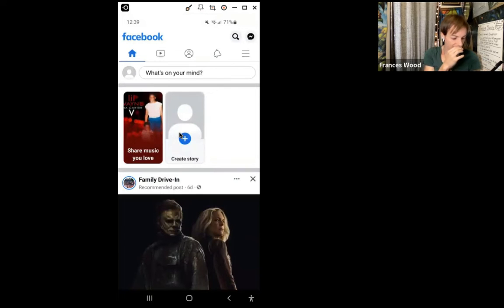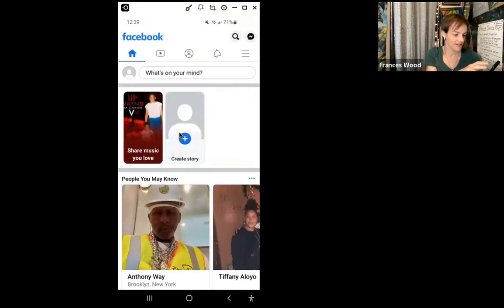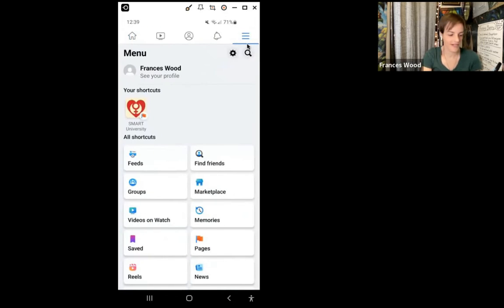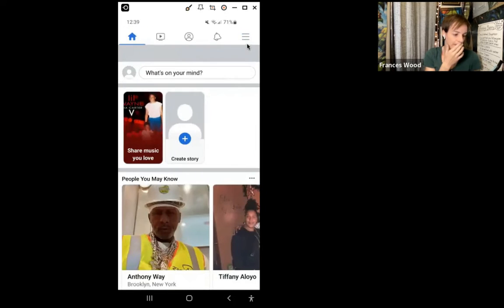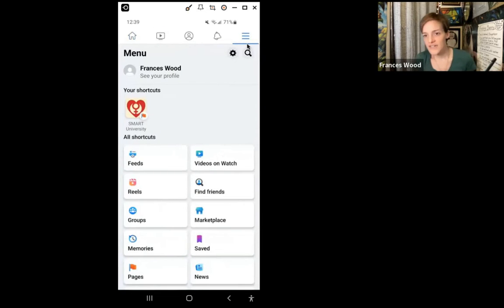Let me show you, let me go to my profile real quick. All right. If you click those 3 lines in the top right-hand corner, that'll take you to your profile. It'll take you also to your shortcuts and feeds and stuff like that. But for right now, we want to look at our profile. All I've done on my profile so far is put my name in. So there's nothing else in there.